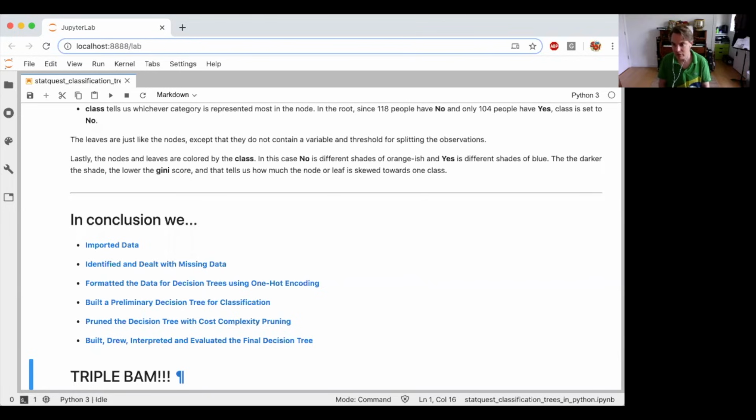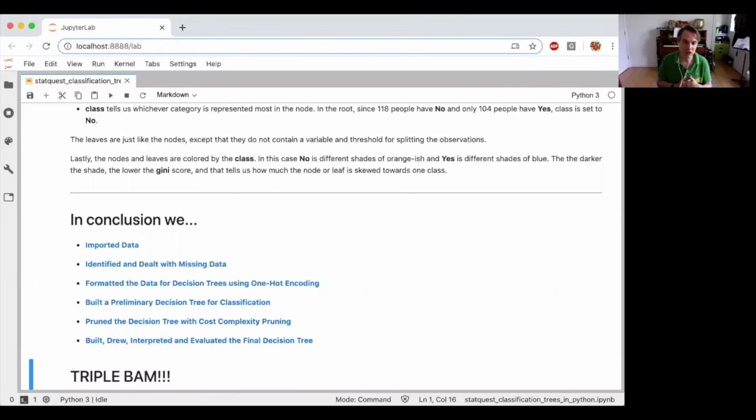Somebody asked for views on a C4.5 tree. I'm going to be honest and say I don't actually know. What we've gone through is CART, and I can't remember the difference between CART and C4.5 right now. I will say that CART uses Gini.